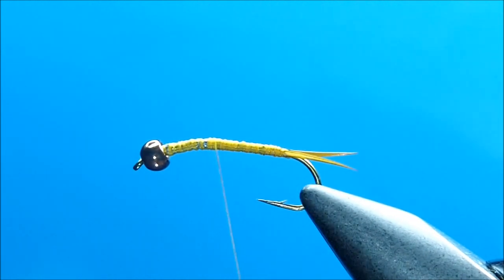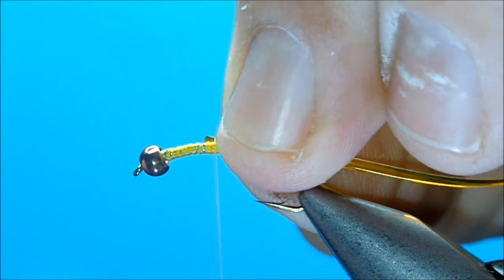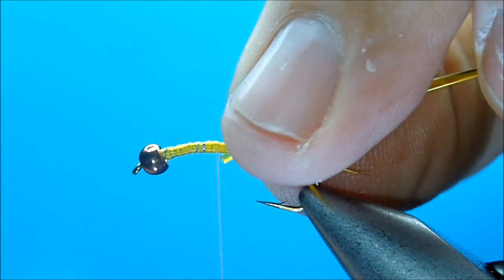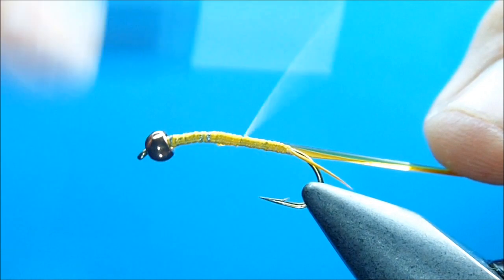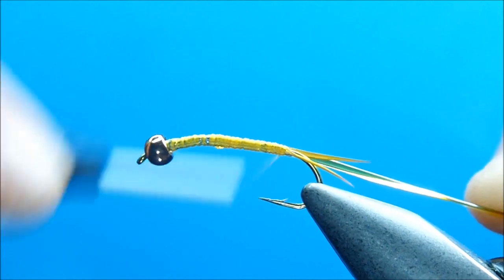Now we're going to take our D-rib, which is a light golden stone. We're going to tie that in, and I'm going to tie that in with the D facing the hook. There's a flat side and a D side. I want the D side facing me, the tyer. And then the D goes up to the lead body. So I'm going to run that all the way to the back.